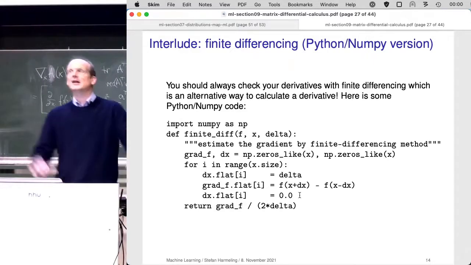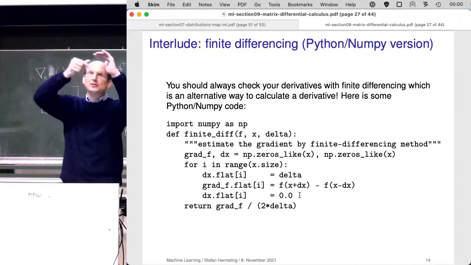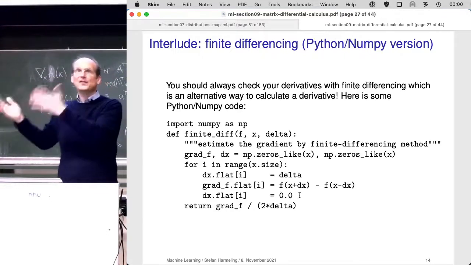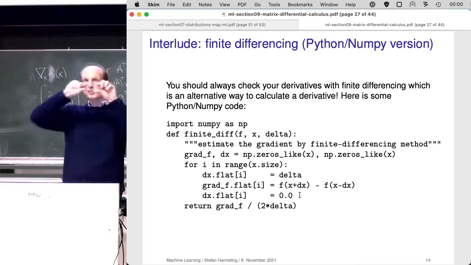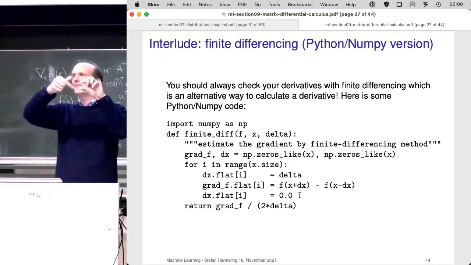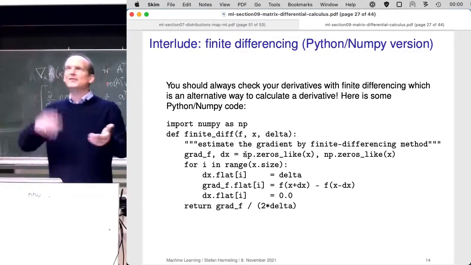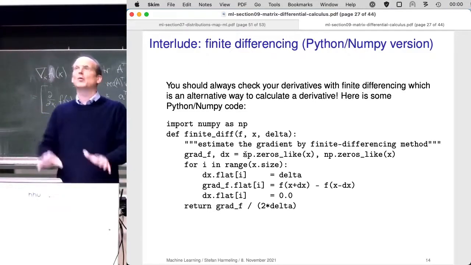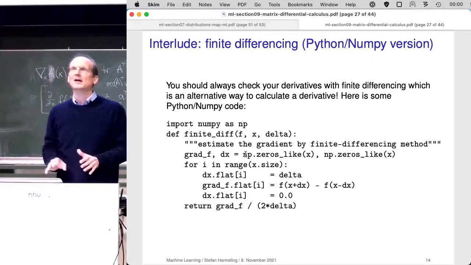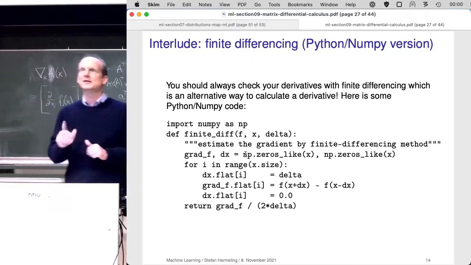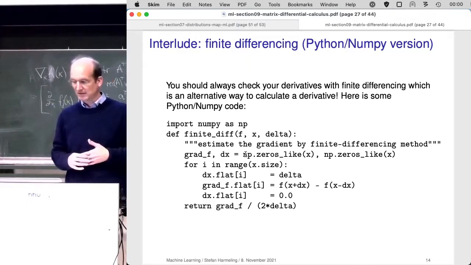Okay? So this is taking a big zero matrix, putting one entry to delta or to epsilon, calculating my function, calculating the difference, and then setting it back to 0 and putting the next value and setting it to delta. So it's just iterating over all entries. And the way I implemented it here was in such a way so that the x could be a 3 times 5 times 7 times 8 matrix, and the code will work and do just the right thing. It could also be just a scalar, or a matrix or a vector. That's also working.